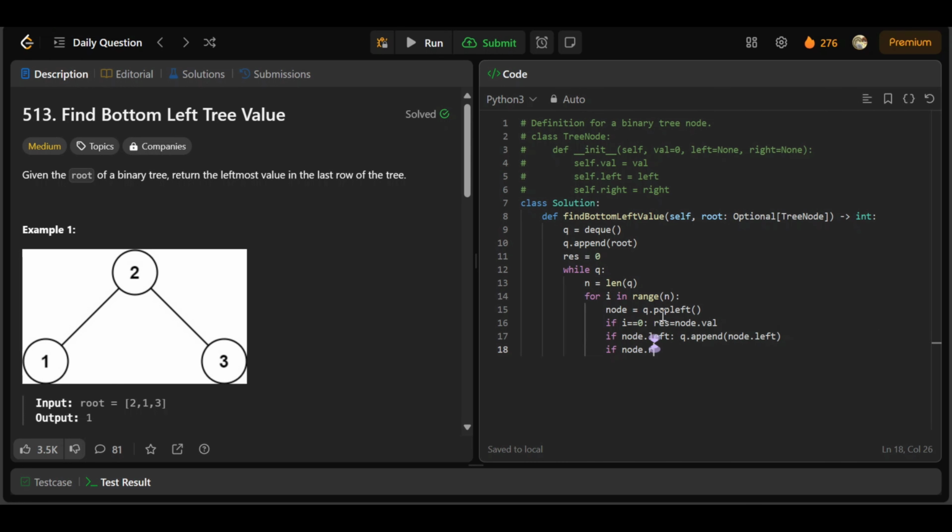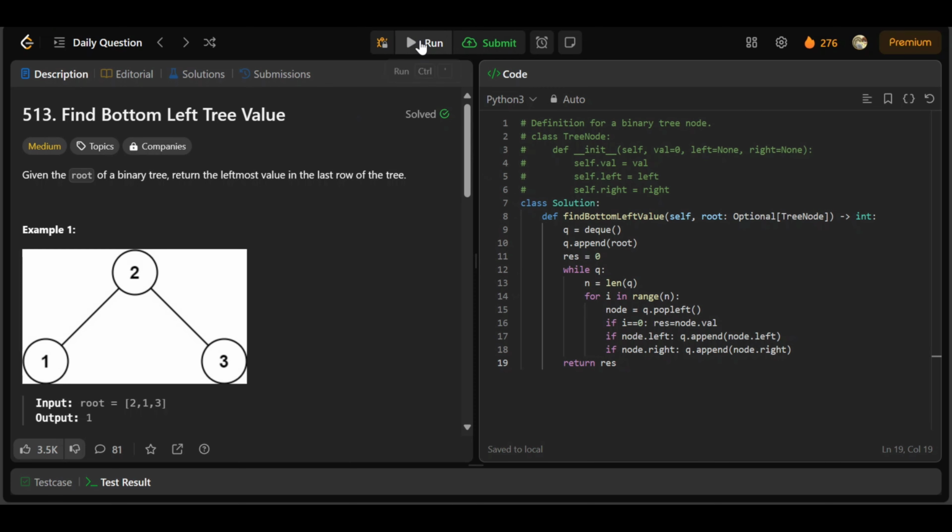If node.right exists, then just append it into the q. And now after every iteration is done and all the n nodes are in the queue, just return result.